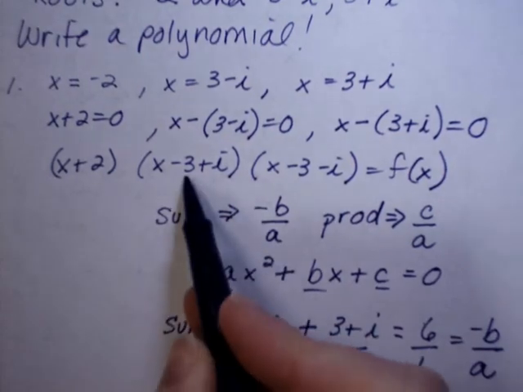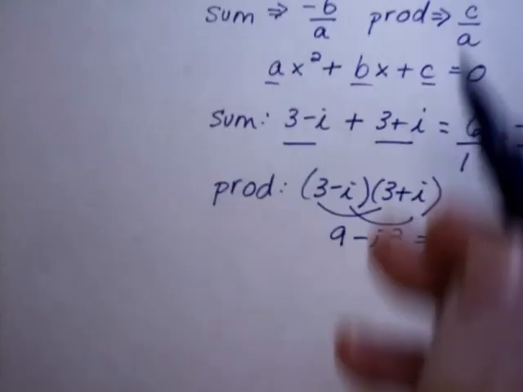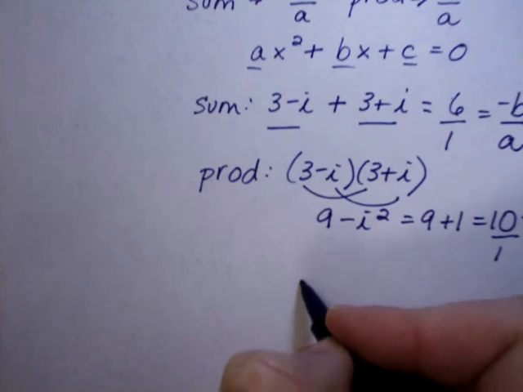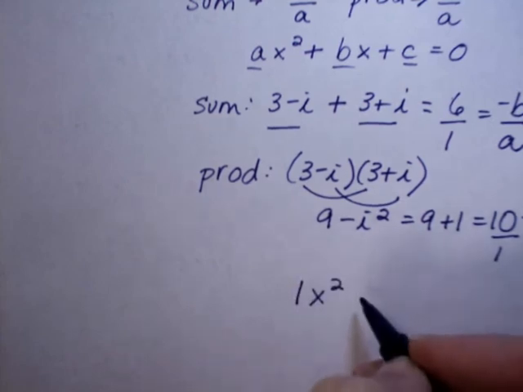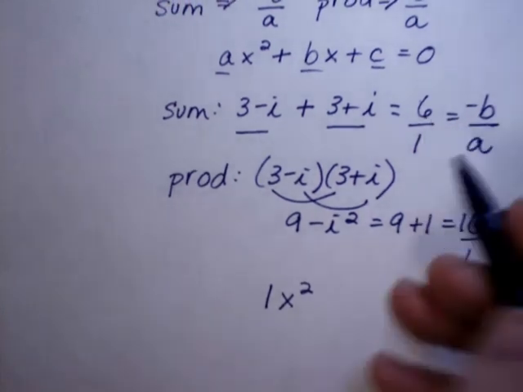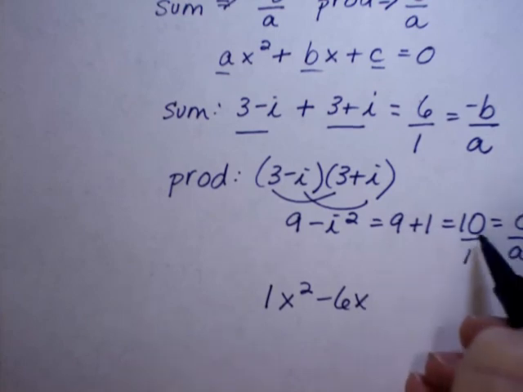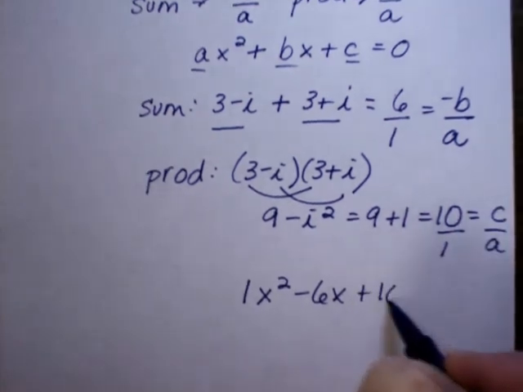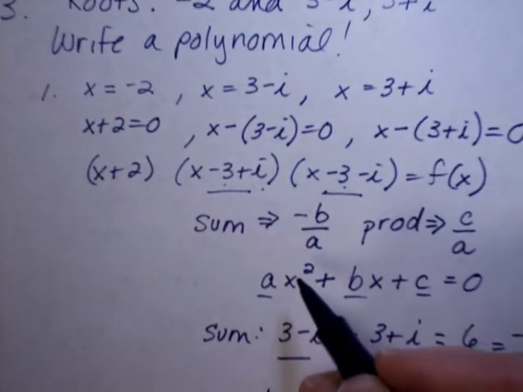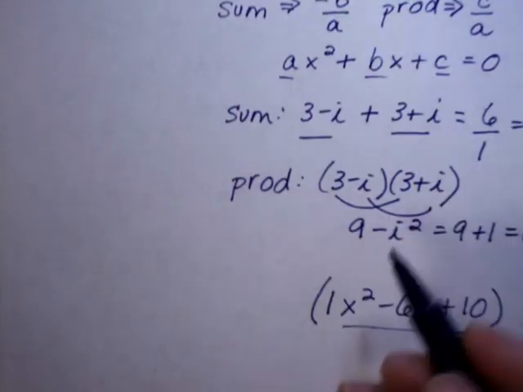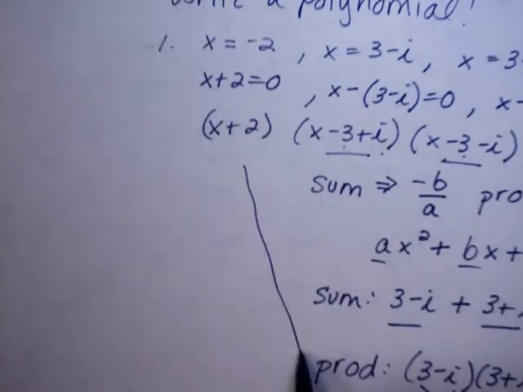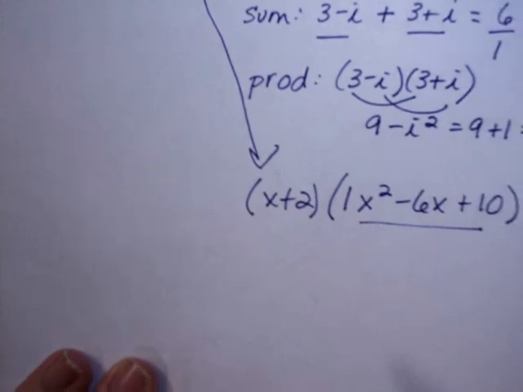So multiplying these two together is going to give me ax squared, in this case a is 1, plus bx, my b in this case, negative b was 6, so positive b will be negative 6, plus c, and c we can see right here is 10. Okay, so this is the product of these two factors. To get my finished polynomial, all I have to do is multiply this by that x plus 2. So I'm bringing down that x plus 2. Can't forget about it. That's what's going to give me the cubic.